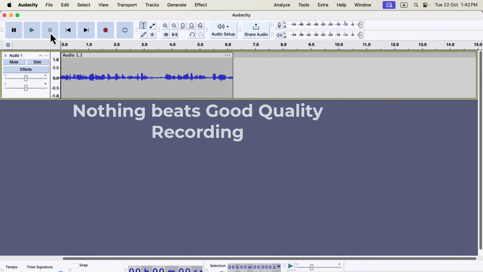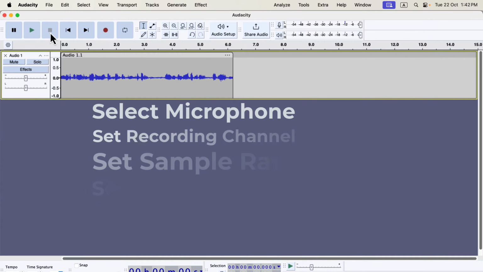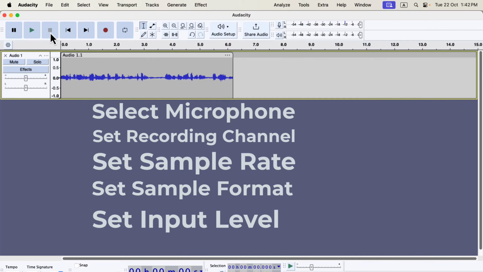A high-quality recording not only results in better final audio but also makes the editing process much easier. If you're new to this, remember, a good recording equals good final audio. On the flip side, a poor recording will lead to poor final audio, no matter how much processing you apply or how expensive your software is. So, what settings should you configure to ensure a proper recording? There are several, and you'll see them listed on the screen. While it may look like a lot, don't worry, we'll go through each step by step.